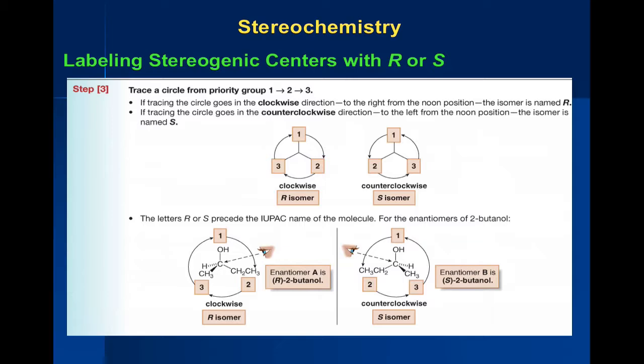Okay? So we have the R isomer, we have the S isomer. What do you know about the physical properties of enantiomers with respect to one another? Let's say S-2-butanol and R-2-butanol. What can you tell me about, let's say, the boiling points? They are identical. R-2-butanol has exactly the same boiling point as S-2-butanol. How about the melting points? Same. How about the IR spectrum? The same. They have the same physical properties for the most part. You cannot really distinguish them very easily through techniques that you learn.